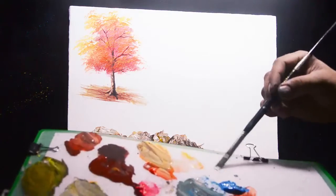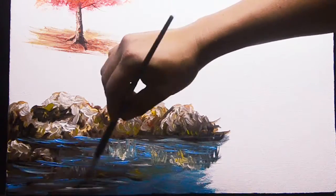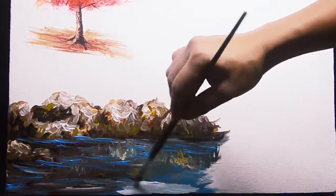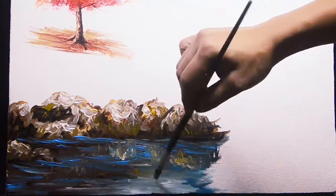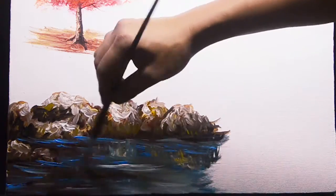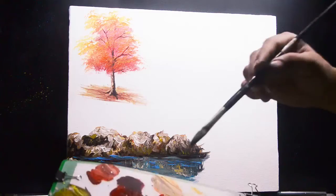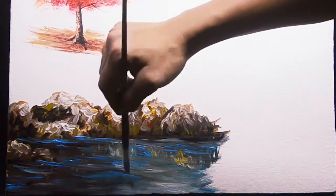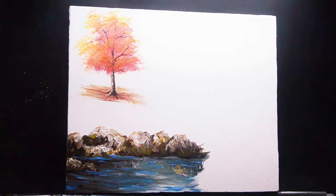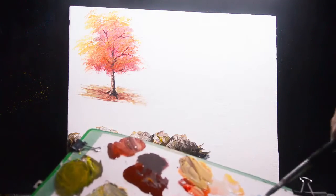I'm gonna mix the blue color and the titanium white to create a lighter blue. Or maybe you can add more titanium white for the water color, for the highlights of the water. And then after that, I'm gonna go up this area. Then I'm gonna add the blue color here. Can add also the more lighter sky blue color to this area.